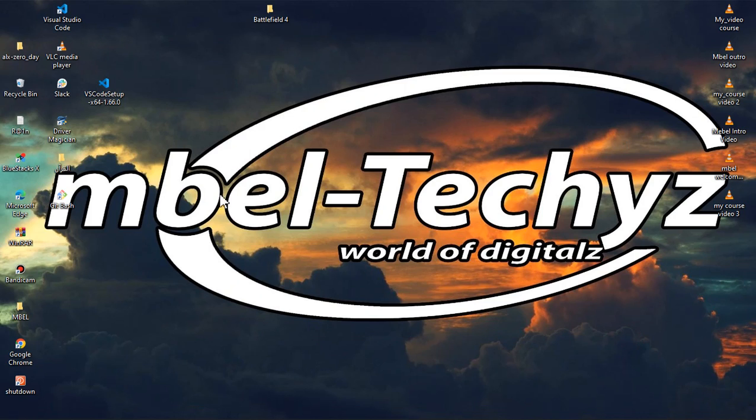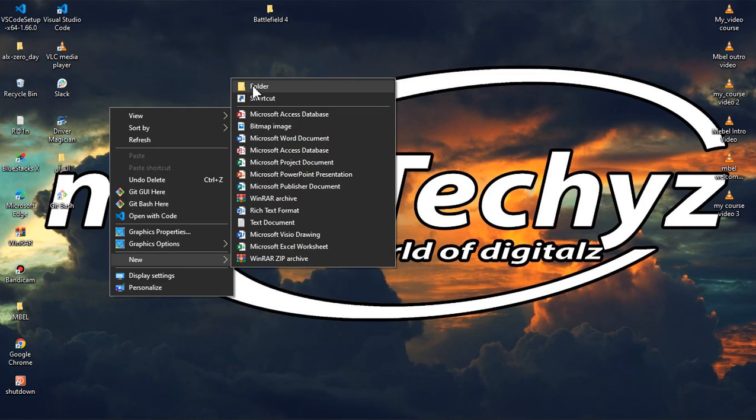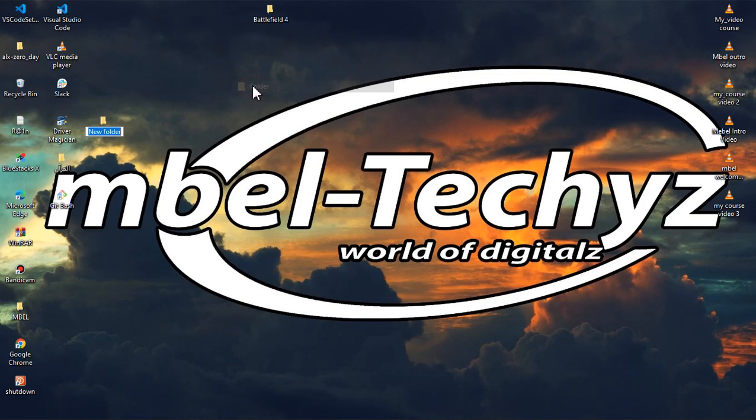So now what I'll do is create a folder. Always work with a folder, please guys. I recommend you always work with a folder, because doing that helps you track your items or your files. So for me, I'll create a folder here. I'll right click on my desktop, and you see new. When you click on new, it's going to pop out folder. So click on folder, then you can rename it.